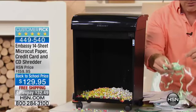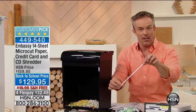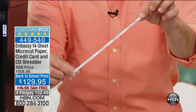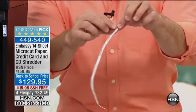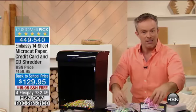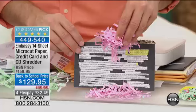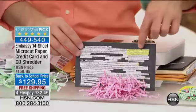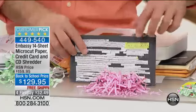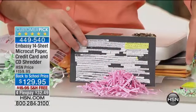But let me just show you. That was almost 40 years ago. And the thing is, look at this piece of strip shred. Someone's information is on that strip shred. So we evolved away from strip shred, and a lot of us went to cross-cutting, which we know was definitely an improvement, because this is about 30 shreds per page, but cross-cutting was about 300 shreds per page. But this 300 shreds per page, look what happens. Someone goes and grabs a handful, they just walked away with their social security number, or your signature, or it's your kid's information.